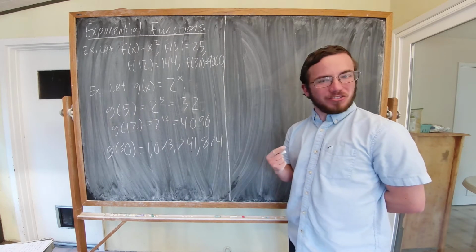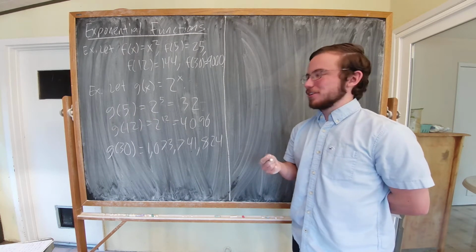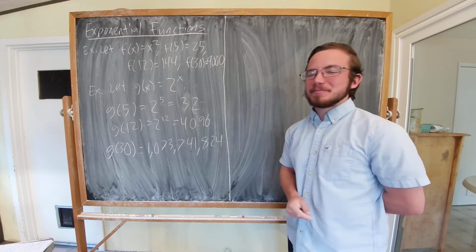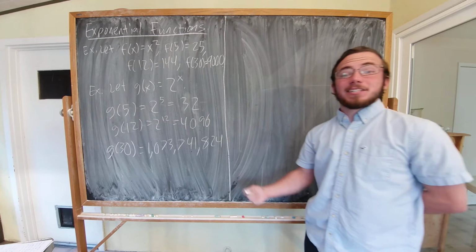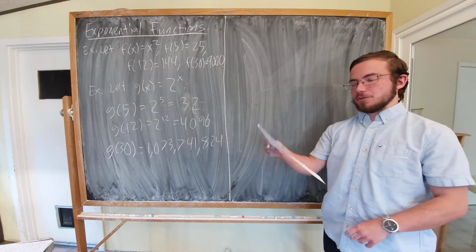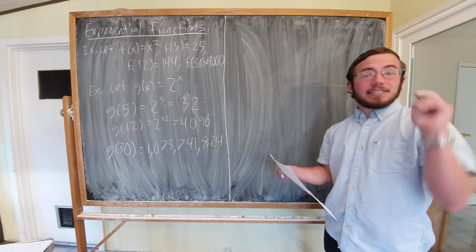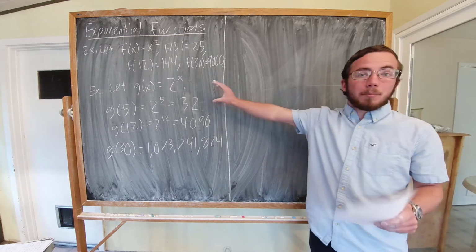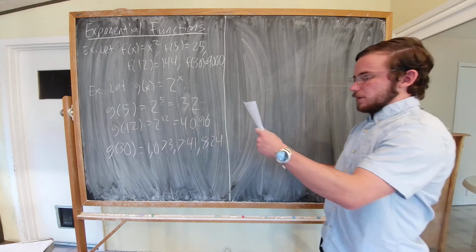So, in my professional opinion, trained by many long years of math, I'd say this function grows just a little bit faster than that one. And that's the power of an exponential function, is it models fast growth. So things like bacteria replication that happen very quickly get well modeled by exponential functions.